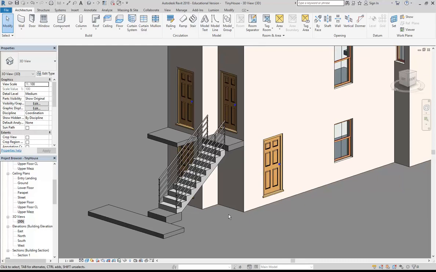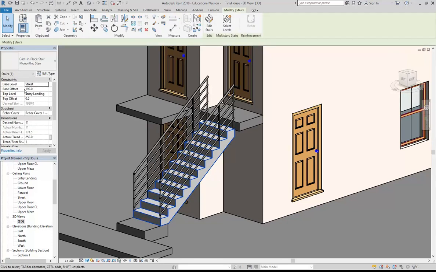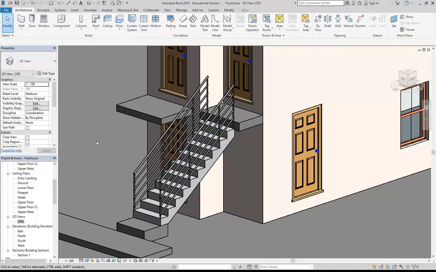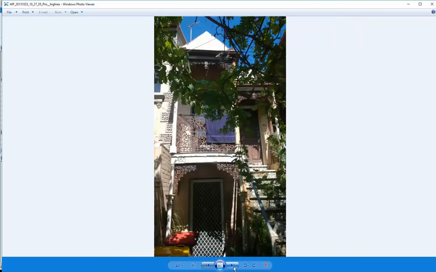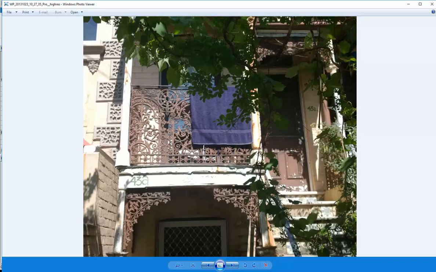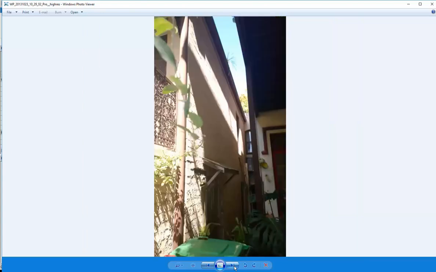Yeah, it's good to think about all those things and how floors and stairs have their heights set still essentially relative to the levels, even though I did show you that you can use these offset options to bring it up or down slightly from the different levels you make. So, you can see at the top of the stair, I was going to show you, you could extend the railing to meet the wall, but because it's got something else there, it's a bit hard to see, but I'm sure there's some sort of cast iron thing there that's different to the balustrade on the stairs. We'll do that separately.